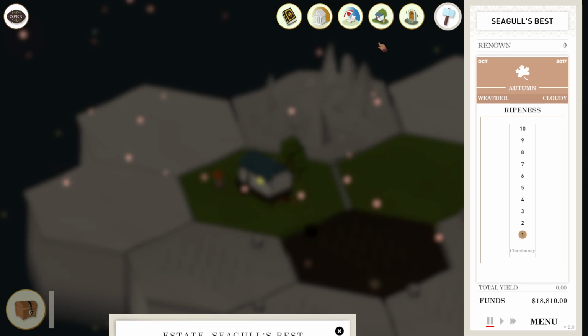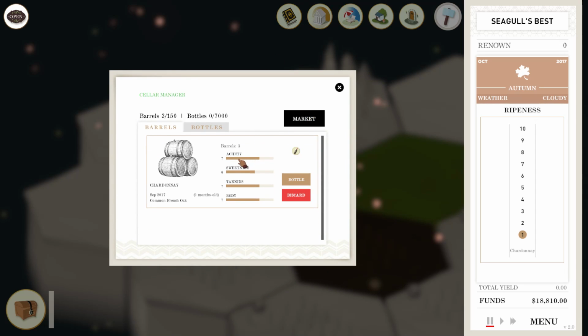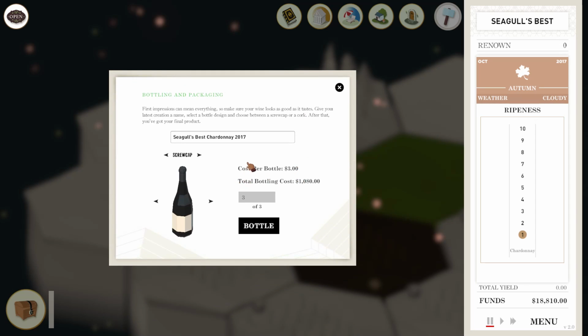I don't know why I clicked on that. I just wanted to see our estate reports, I guess. Right away, we want to sell this stuff. You can see we're at a 7, 6, 7, 7. I'm pretty happy about that. So let's go ahead and bottle it.